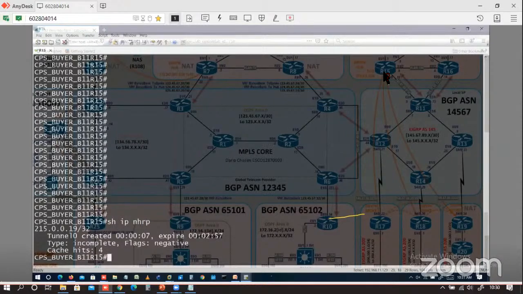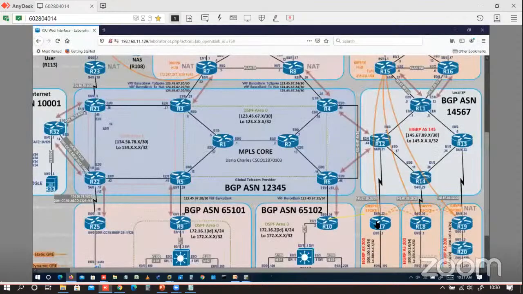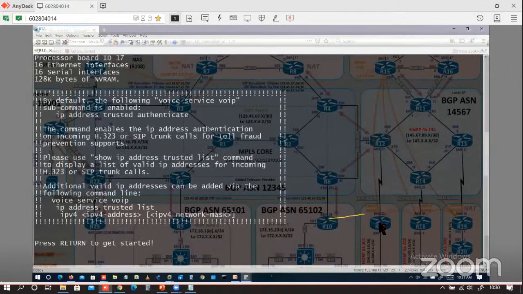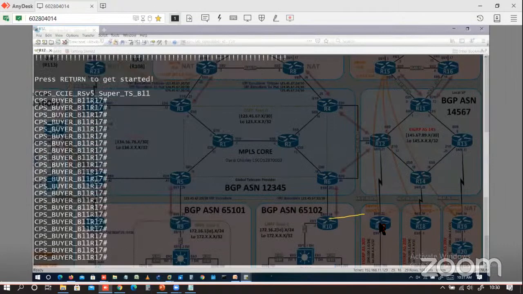So I'll do one thing. I'll go to R17 and do a trace to the global address of this one, or a ping. Before this, I'll show you one thing. I'll go to R17, the spoke. Show run interface S4/0.